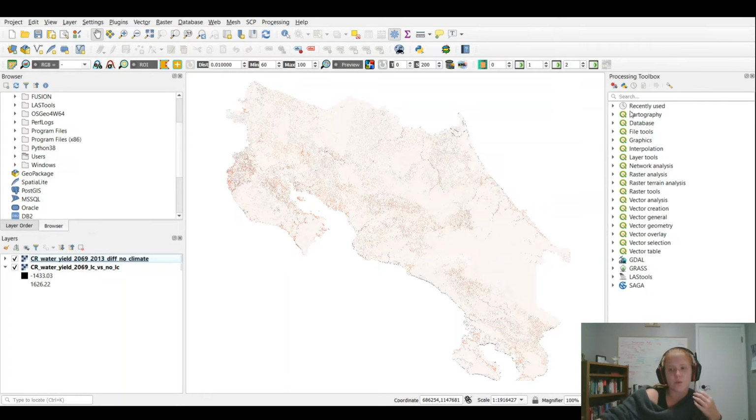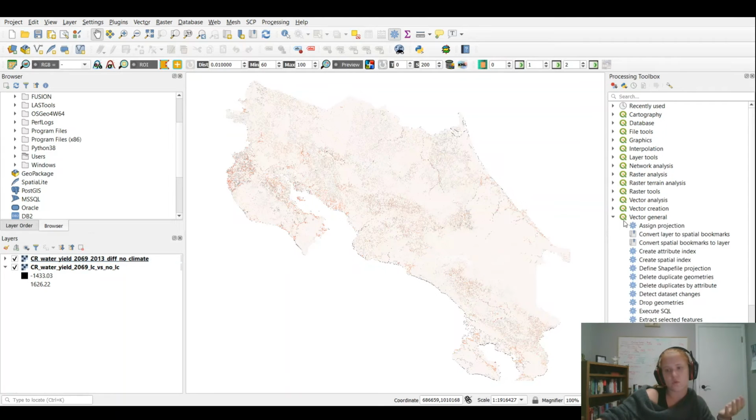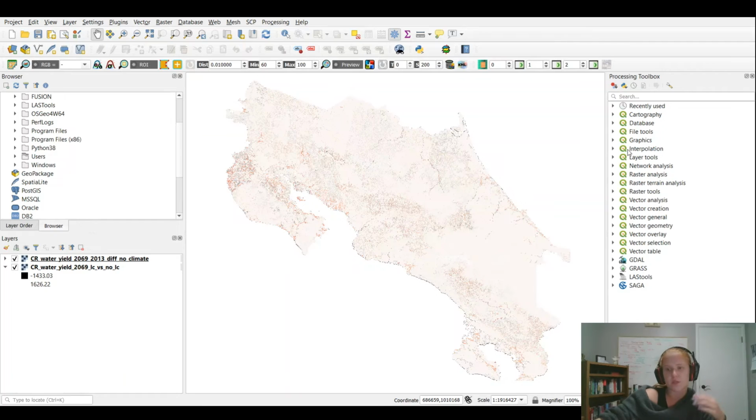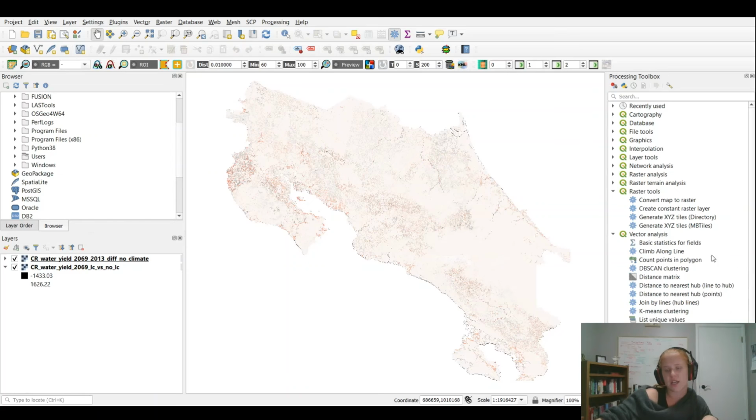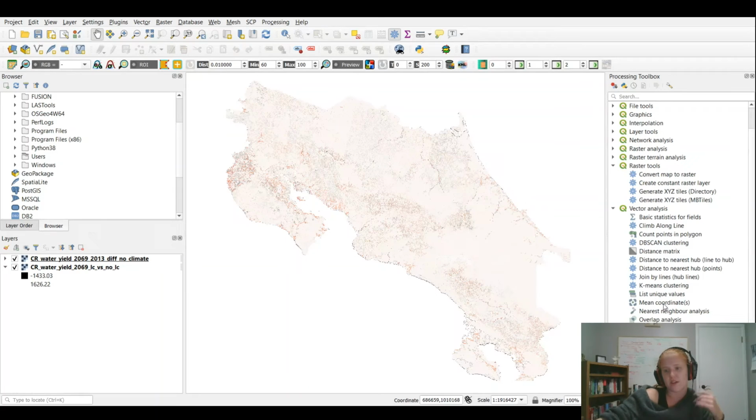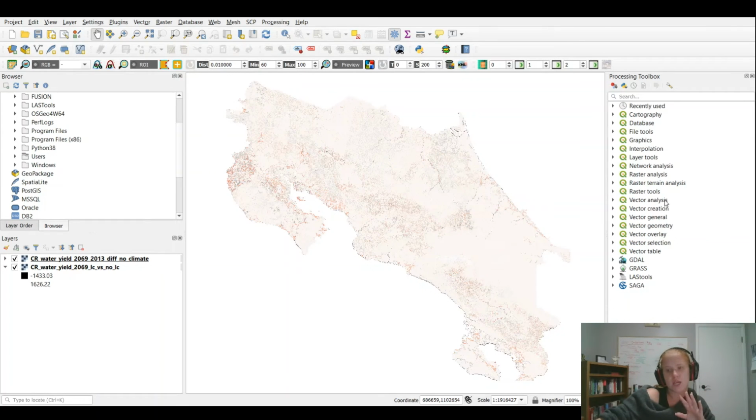Now this processing toolbar will be divided up into the different systems that it'll work with. So all of these ones that are from Q are all of the built-in Q tools that you have. So similar to the ARC toolbox, if you're familiar with ESRI, but this is where you can do different things. So in the raster tools, you can do some conversion. In the vector analysis, you can do k-means clusters, you can do a distance matrix, you can do basic statistics. So unlike ESRI, it's not put together in the same way.